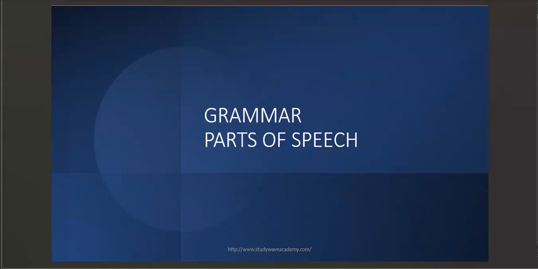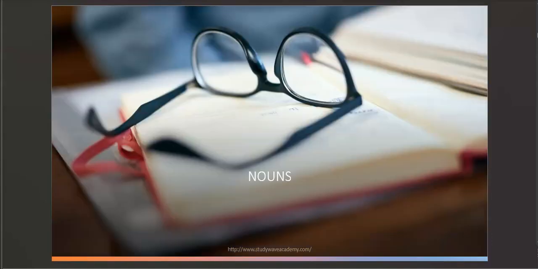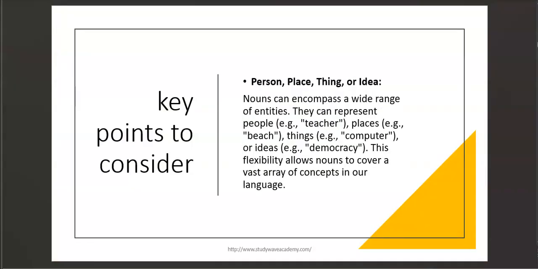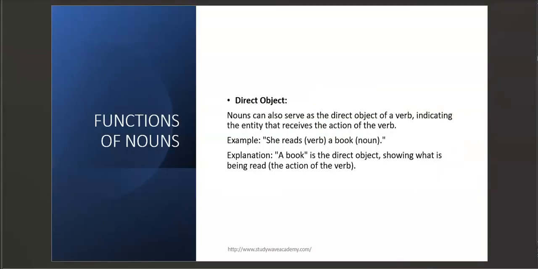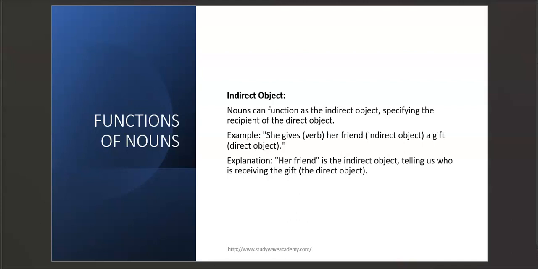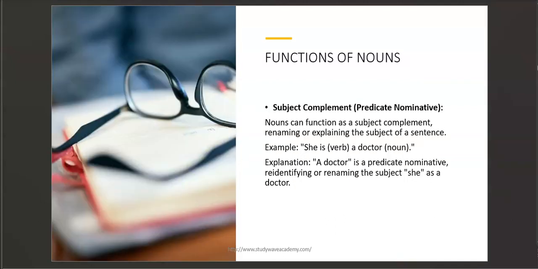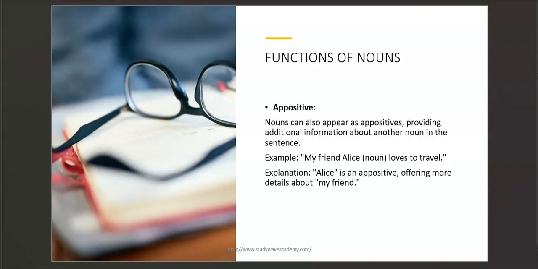Let's continue looking at our major focus today, which is nouns. We've talked about a lot of things on nouns, and right now we're looking at the functions of nouns. I talked about the first function being direct object, the next being indirect object, the next being object of a preposition, and the next being subject complement. Right now I was looking at the other function, the appositive, before I was cut short.